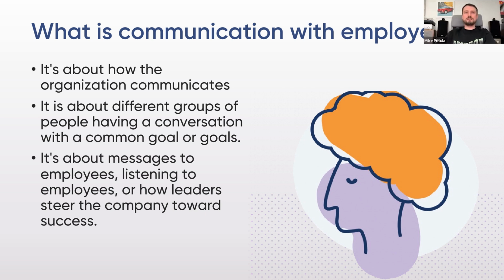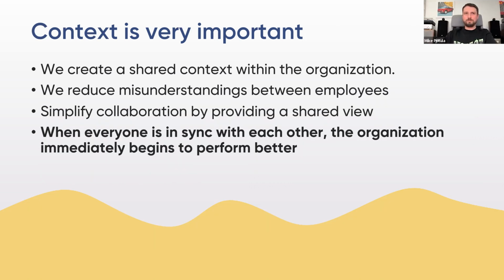Next, what are employee communications? It's about how the organization communicates. It's about conversations between different groups of people with a common goal or purpose. It's about messaging to employees, listening to employees, or how executives guide the company to success. Context is very important. In communications, it's super important because the same message presented in different contexts can be understood very differently.